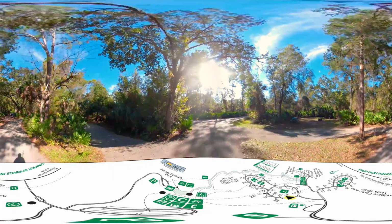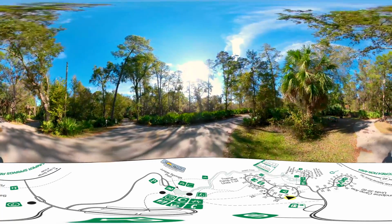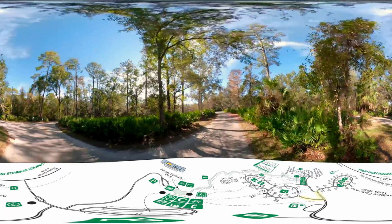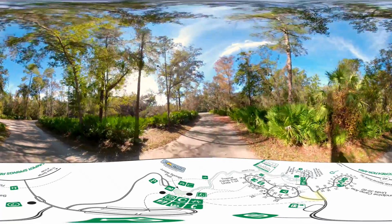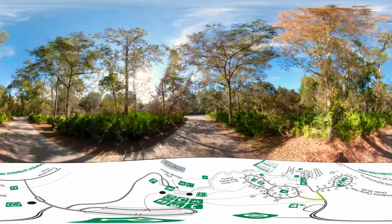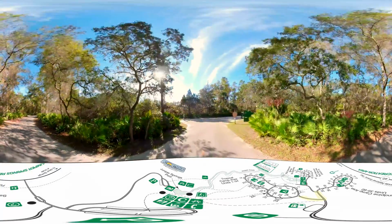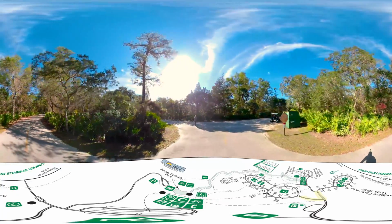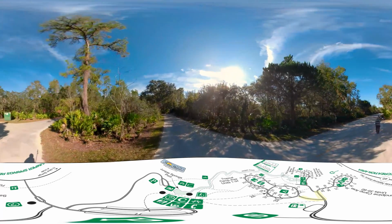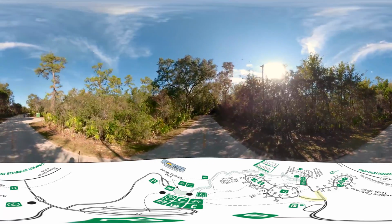That's why this 360 tour is so powerful to help you pick out the right place for you to stay. While some of the sites are large enough to fit bigger RVs, you'll notice that the roads are narrow and there's many trees bordering the roads. As a result, there are length limitations for the campground, and you should check with them for current rules. There are no electric hookups and no water hookups at the sites. Consider primitive camping. This Forest Service campground is designed for your recreational enjoyment.